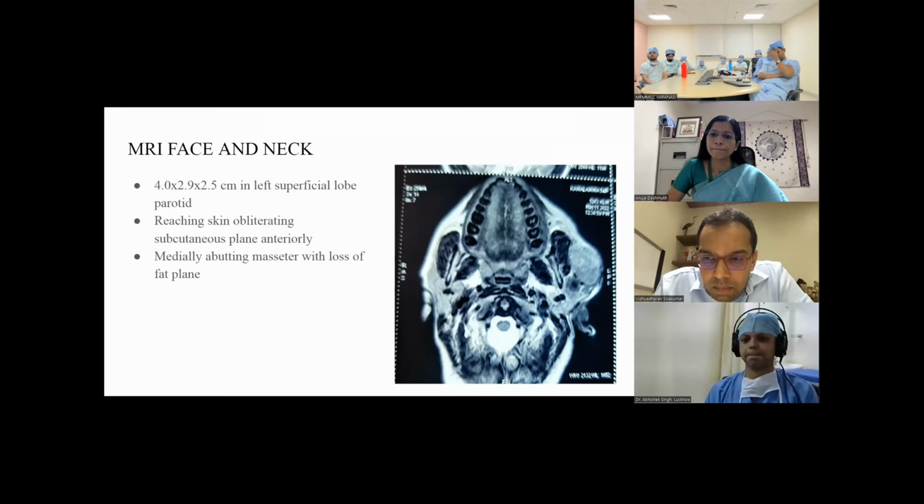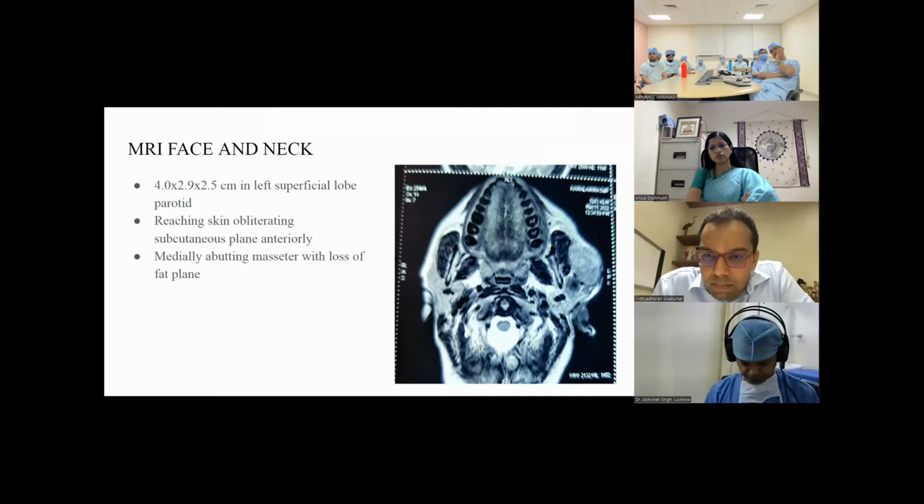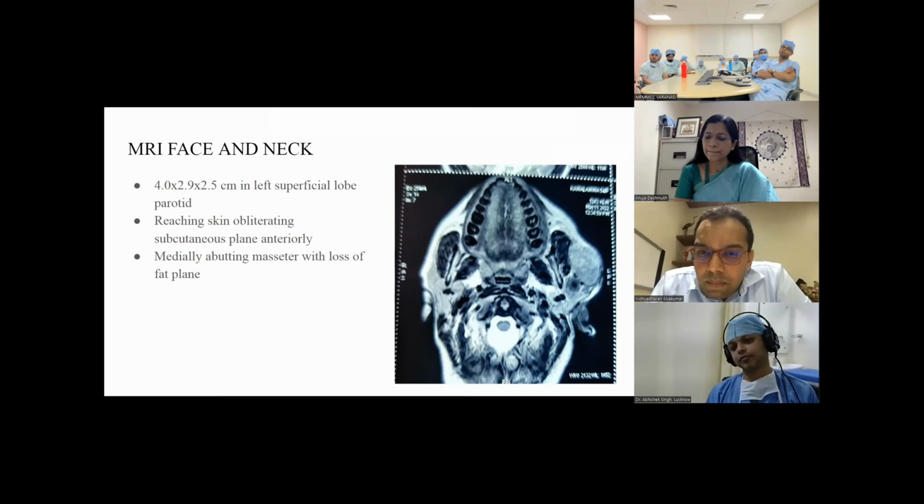I was asking the question, why not do an enucleation or extracapsular dissection or a superficial parotidectomy for this patient? Why do you want to do a total parotidectomy? Ma'am, enucleation and extracapsular dissection are recommended only for benign lesions. And in this patient, since the skin is involved, we'll have to do the superficial parotidectomy anyway with excision of the skin. And it's a locally advanced lesion. Clinically, it is T4a, so that requires at least a total parotidectomy. You did not give me the staging when you presented the case.